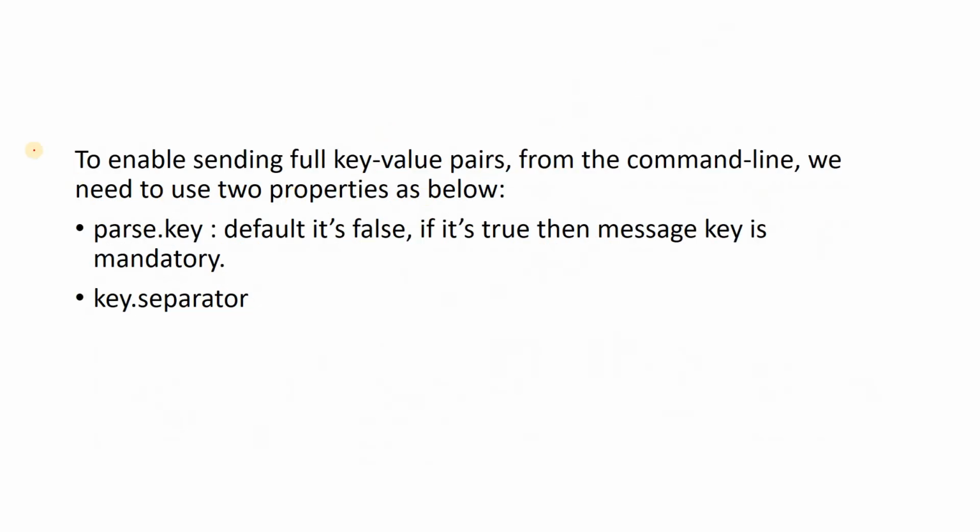Okay, so another important point written here that we have to keep in mind while doing the lab is to enable sending the full key-value pair. Earlier we were sending only values whenever we did experiments, but now if I want to show you the partitioning concept, how the message is distributed, I have to send key-value pairs, right? So if I want to do that using the command line, then we have to make sure we are passing these two while starting the producer.